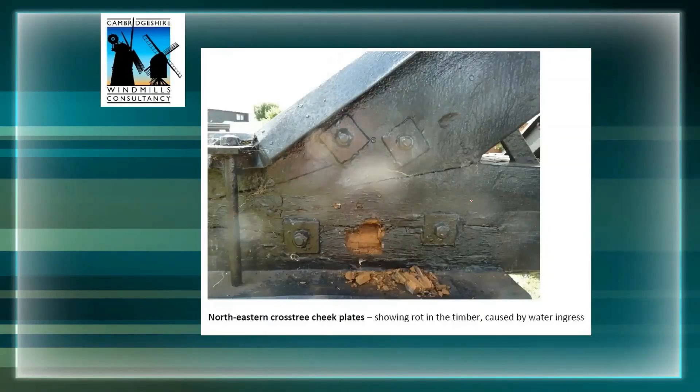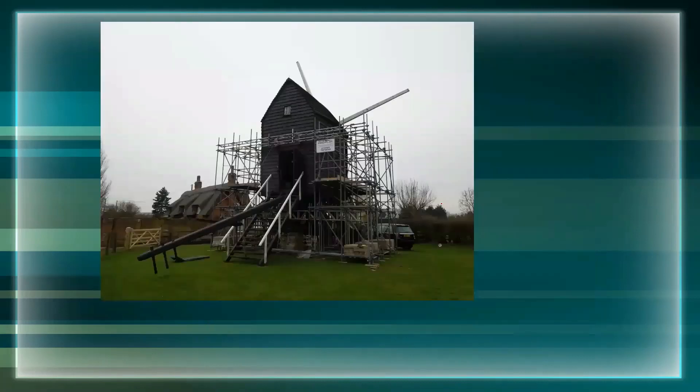There are other problems on those timbers - a quarter bar coming down and joining the end of the cross tree has a staggered joint to spread the weight, and you can see there's a lot of rot in it. Basically all that 19th century trestle apart from the main post is a total mess - sheets of metal over the top trying to protect it from the weather. That mill has a profile that looks a bit like those early manuscripts, so it's always been thought to be one of the oldest. With that main post it might well have the oldest timber in it - but can we say it is the oldest mill? It's just a jumble of timbers from several different ages.